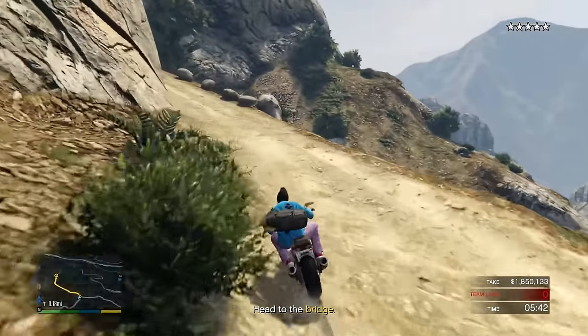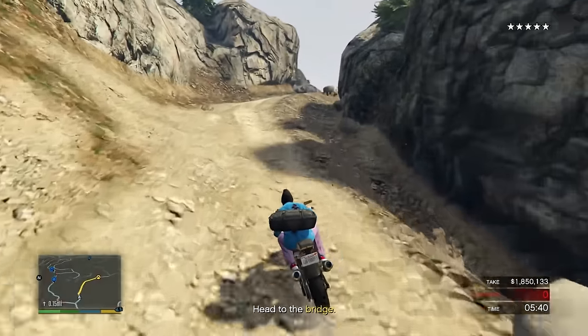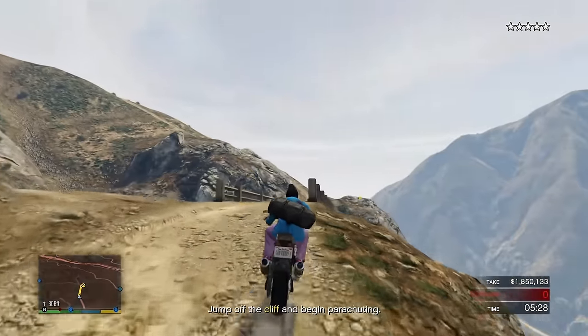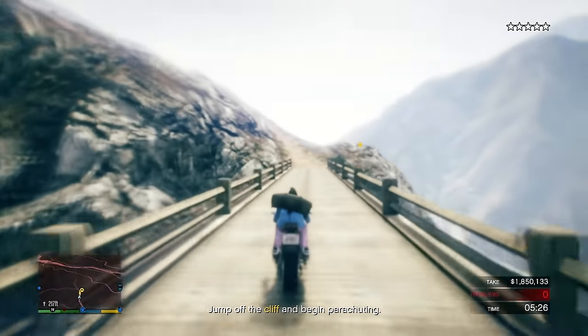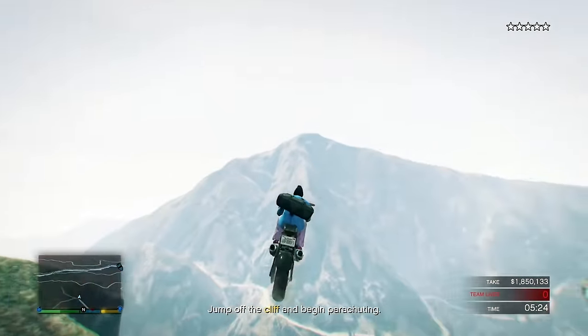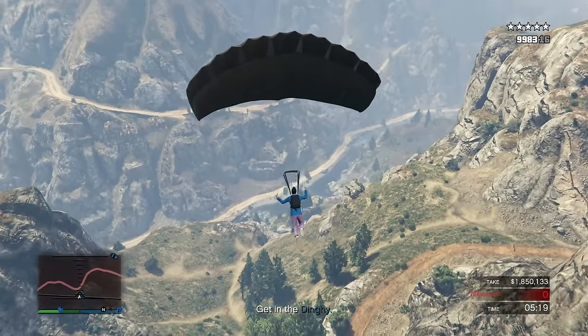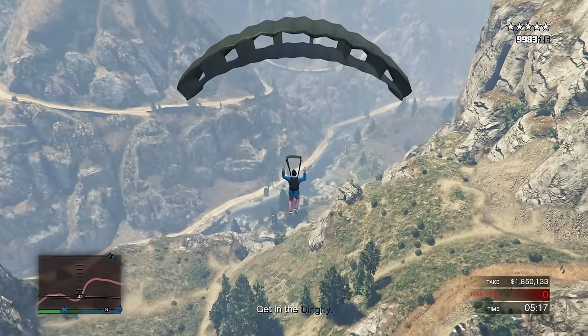All right, so I've almost made it to the bridge, and this is kind of the way the game actually wants you to do this heist. We're supposed to hit this bridge right here. We're supposed to cross this bridge, and then we're supposed to jump off of this cliff right here and then parachute. So we're off parachute. We're very much in control. So yeah, now we just need to fly all the way down to the dinghy.